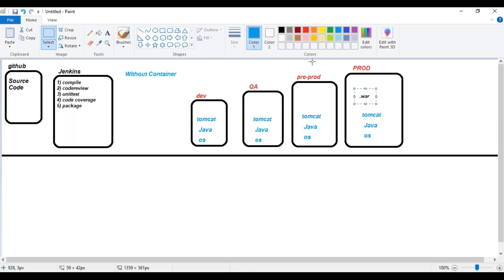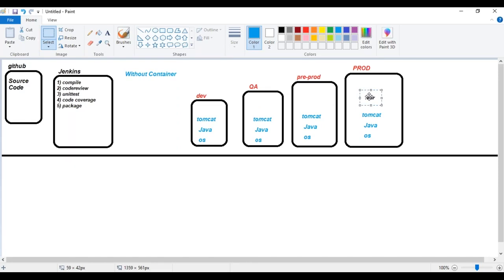Now when I deliver the same application to production, it is running on Java 1.8, right? So there is a mismatch between the versions of Java, or there may be a mismatch between the versions of Tomcat, or maybe some dependencies required for your application are present in the development environment but are missing, not copied onto the target system, nothing but the production servers. So there are a number of dependencies to run your application. But we are just delivering only the application code, and we are not worried about the dependencies to run it, or dependencies are maintained separately in each and every environment.